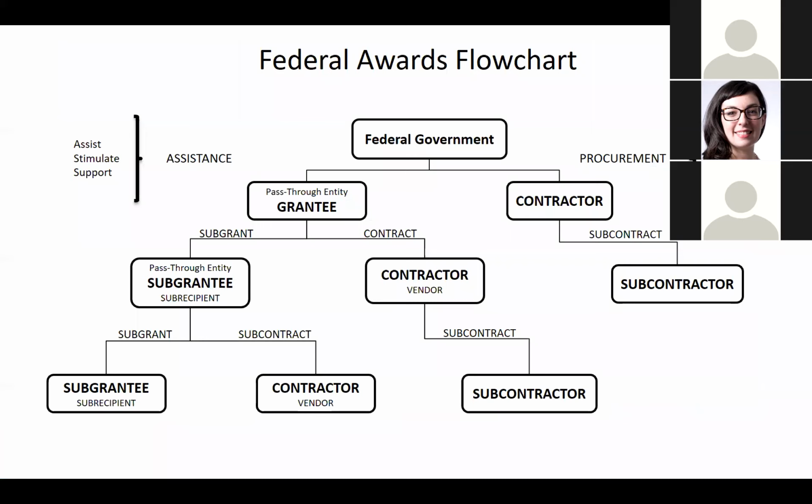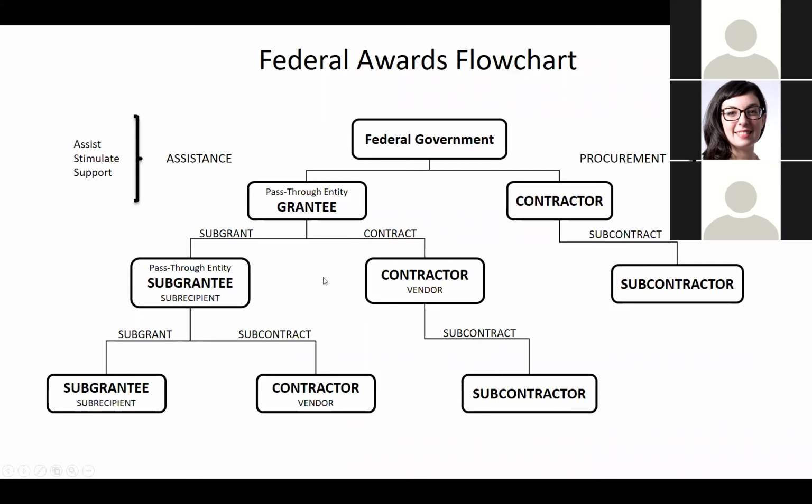And on this next chart, you'll see on the left-hand side is the federal assistance. On the right-hand side is federal procurement or acquisition. So the federal government can award a grant. And then the grantee could have a subrecipient, a subaward, and the prime agreement would flow all the way down this tree. Everyone would be beholden to uniform guidance and all the terms of, say, the NIH award. But under a grant, we could choose to procure something, supplies, materials, a consultant, and that would be a contractor, what used to be called a vendor relationship underneath a grant. So on the federal assistance side, you can have grants, you can have sub-grants. All of our outgoing subs sort of live in this world, but then there could be contractors and subcontractors underneath, and we'll talk a little bit later in the UG about how you distinguish whether or not someone is a sub-grantee or a contractor.